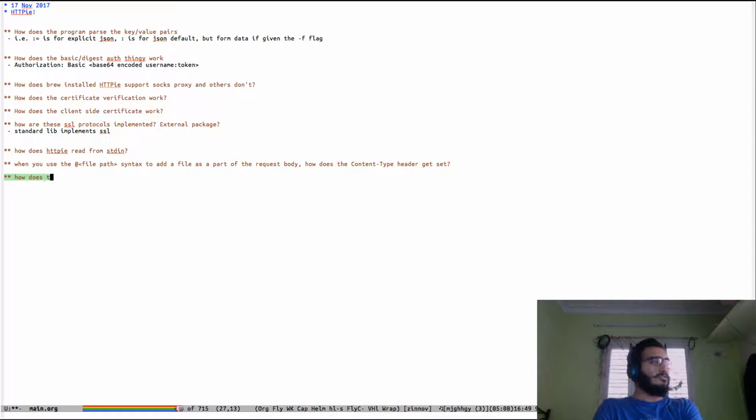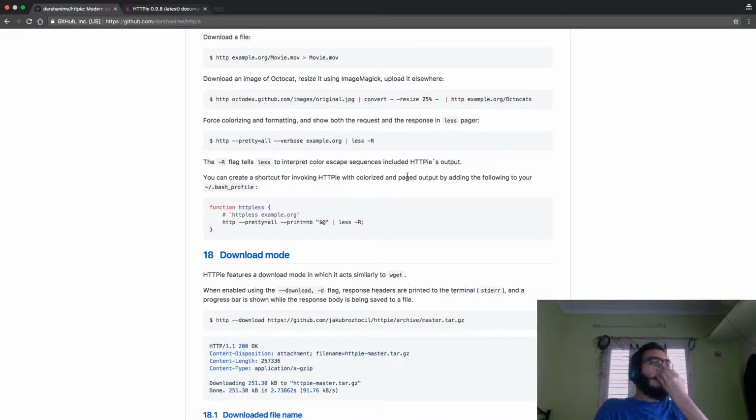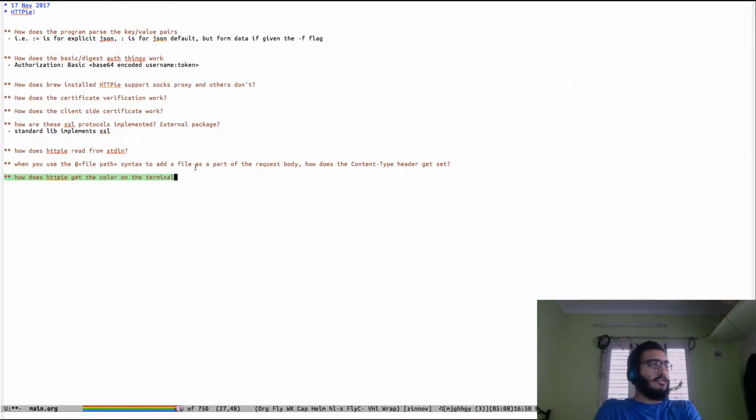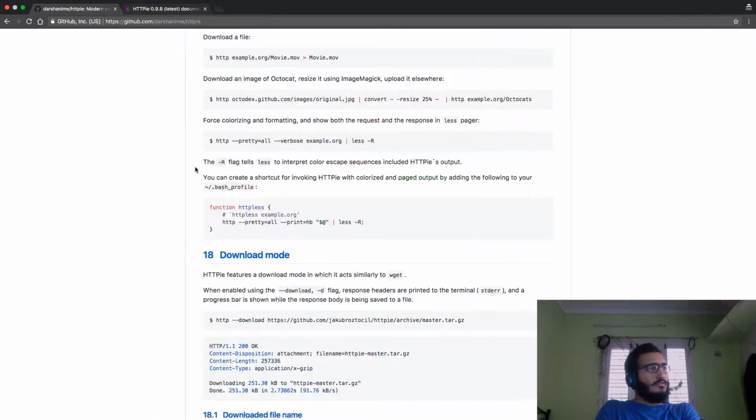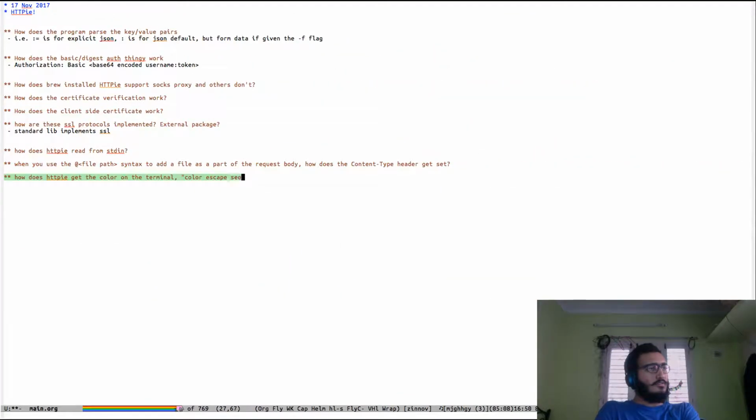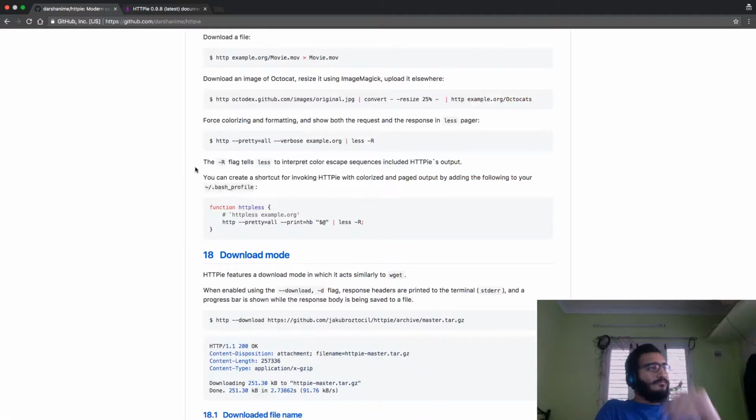How does HTTPie get the color on the terminal? I think it would be using color escape sequences, but what are they, and how is it standard across Windows and Unix? Color escape sequences. Okay.